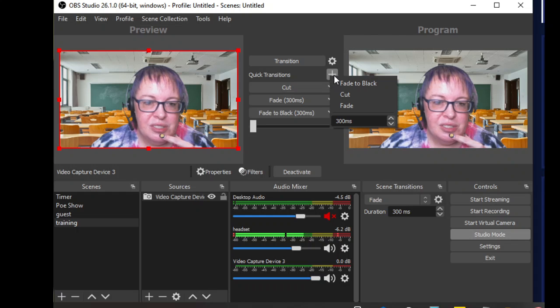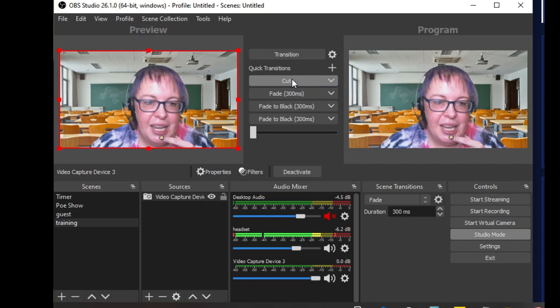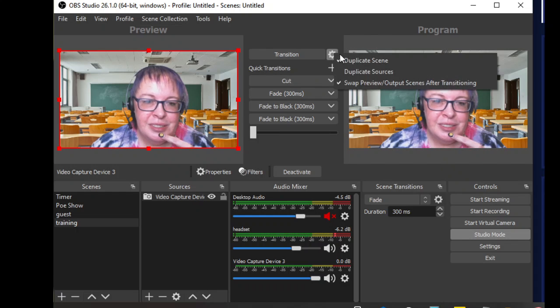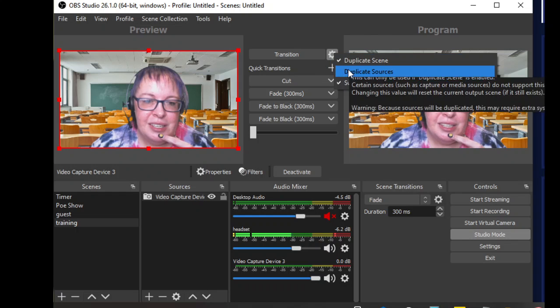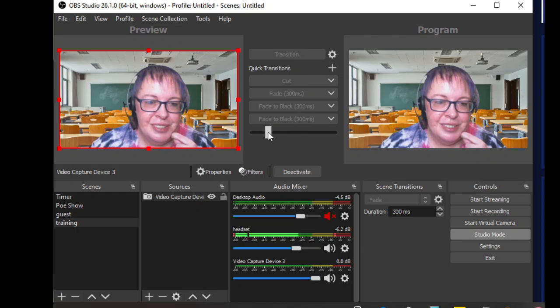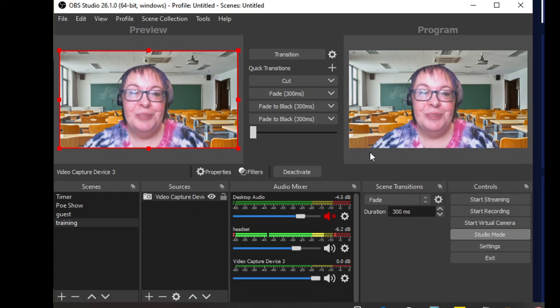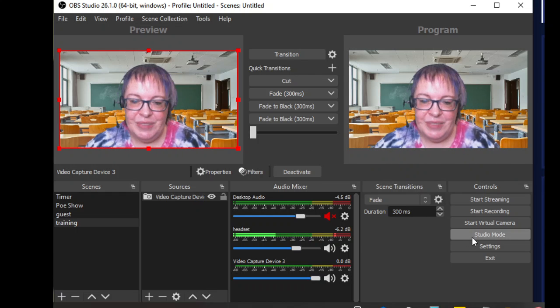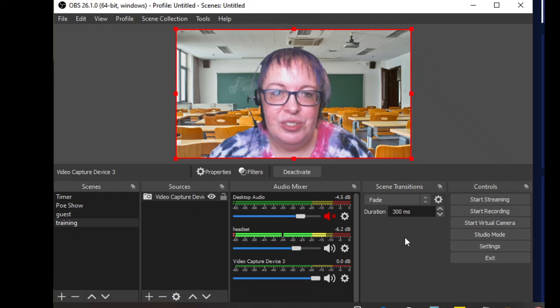Quick transitions: fade to black, duplicate scene, duplicate sources, and swap preview after transition. This is the speed with which you can change over. All right. But again, personally, I'm not really much for the studio mode option.